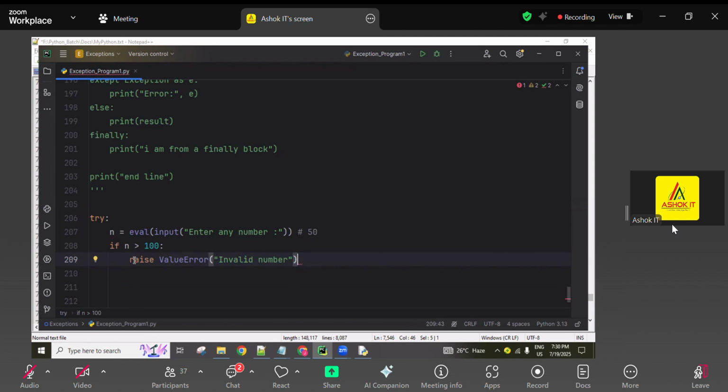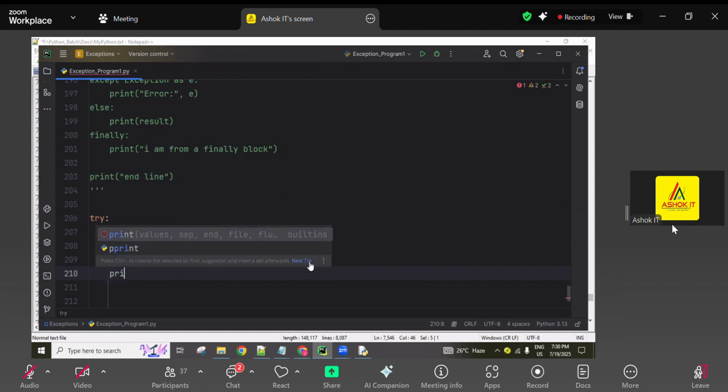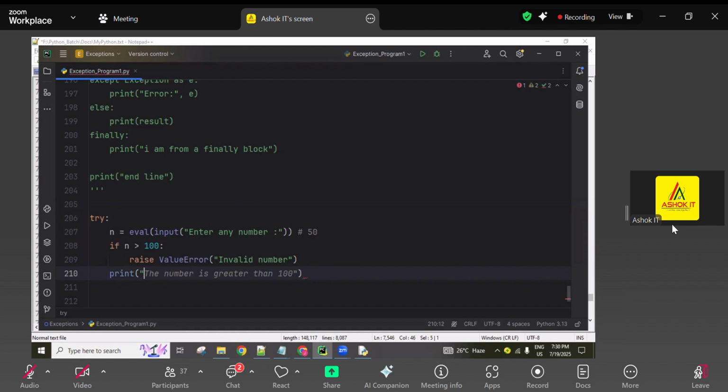So this raise keyword explicitly calls this error. Now this error is received by the try block and sent to the except block. If it is not greater than 100, then I want to print that the number is a valid number.